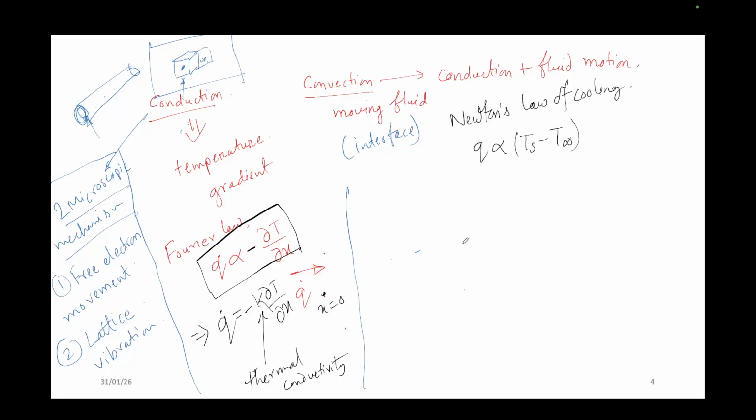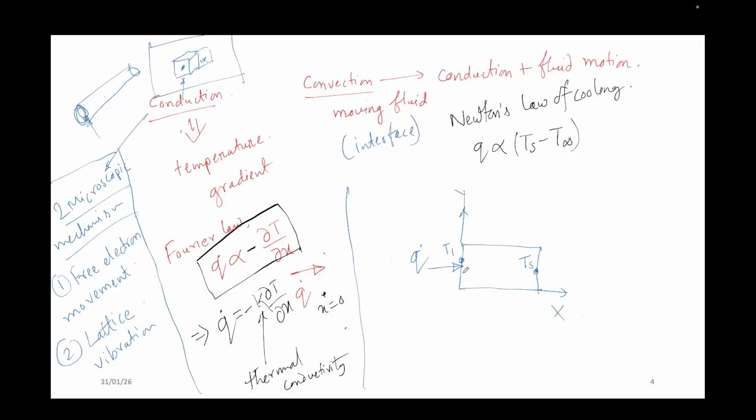Say this is a solid block. Okay, so I am just plotting it on x and y axes. This is the y axis and this is your x axis. Say I am applying heat here. So this is a heat flux Q. This heat flux I am applying to a solid, and because of this there is a certain temperature. Say this one is T1 and this one is, say, Ts.